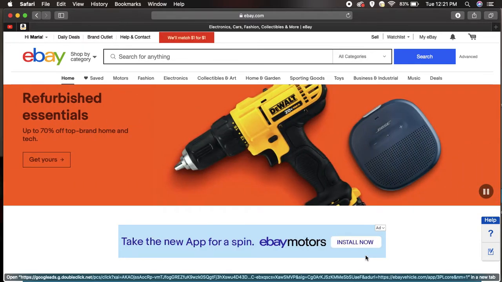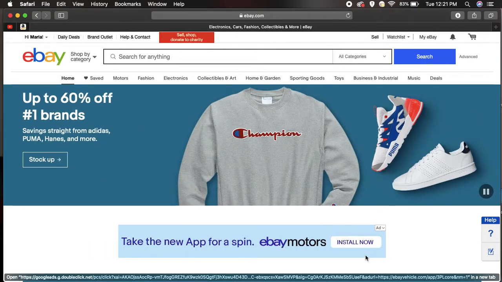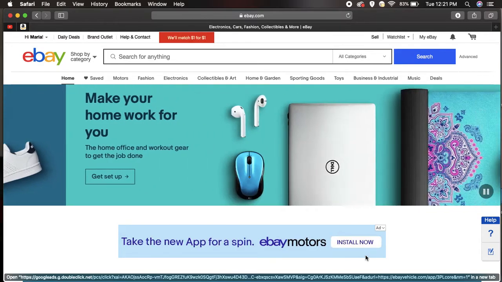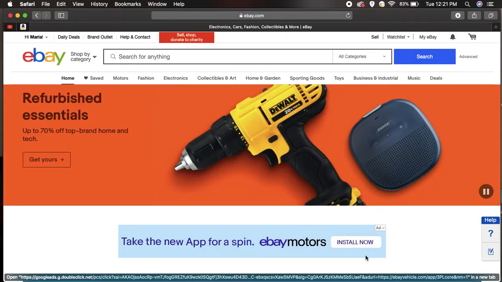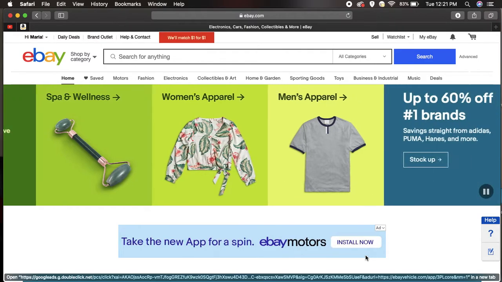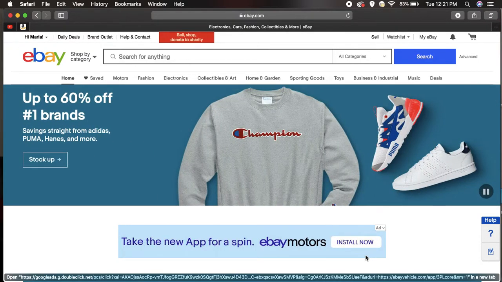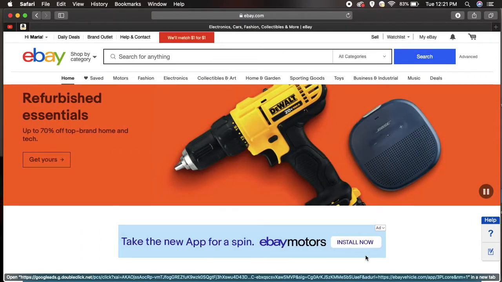I know in the past you could just call eBay if it was an unfair feedback, and they usually would look into it and take it off. But now they make you reach out to the buyer to try to get them to remove the feedback. And if the buyer chooses not to, and it's an unfair feedback, then eBay would look into it and maybe take it off. So pretty much it's on you first.